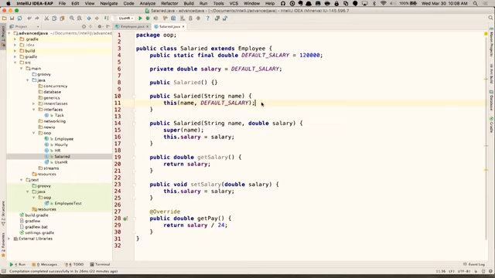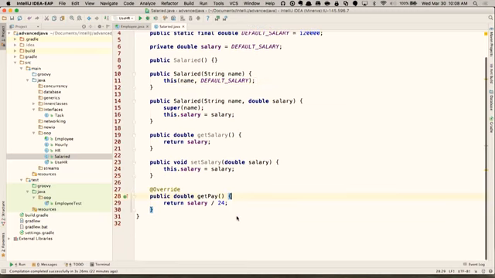Now, of course, in this class, if I want it to be a concrete class, then I have to have a getPay method, and that's what I have down here. There's the override from the parent. In getPay, I'm just assuming that the salary is being paid twice a month, 24 times a year, so I'm simply returning the salary divided by 24, and there you have it.